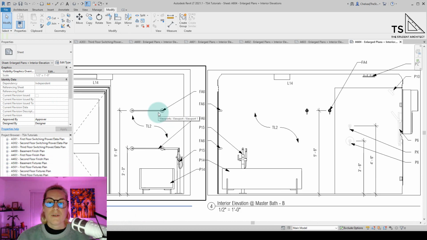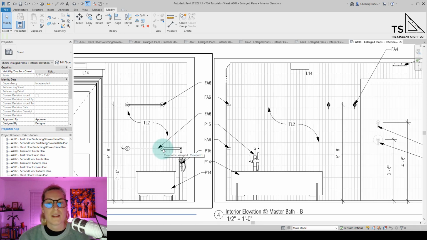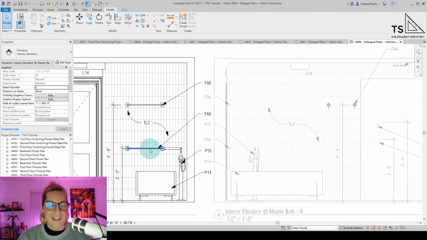So let's say you're working on a project and you have a bunch of things that you want to tag. A lot of people will just use a text note, but I tend to try to avoid that as much as I can because it just makes your life so much easier when you can actually add a tag to something, so that when you use an element multiple times throughout your project in different rooms and things, and also even in different views, it just makes it a lot easier to stay consistent with how you're tagging things and what you're naming them.